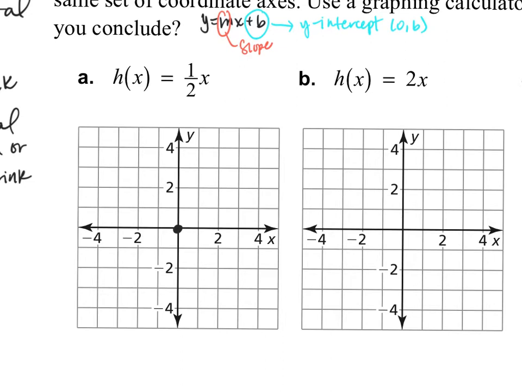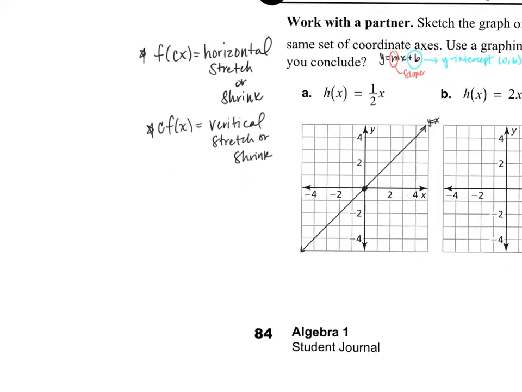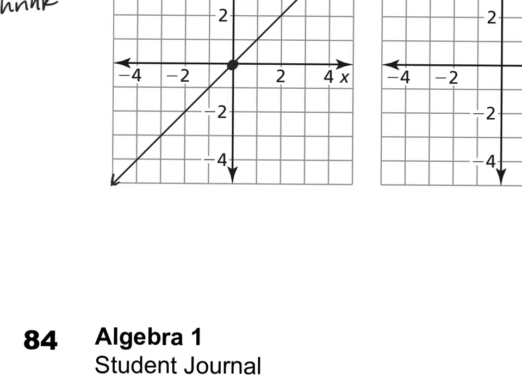Remember, y equals x, our parent function, goes through the origin, like so. All right, so when we have y equals x, let's talk about this real quick. When I have y equals x, my slope is going to be 1 over 1, because remember, you can rewrite this as 1 over 1x. So this means you're going to go up 1, right 1, right?